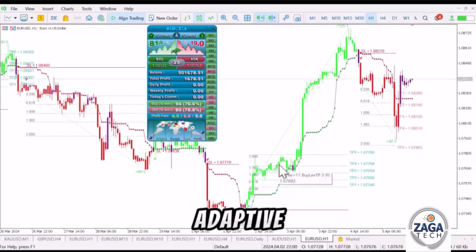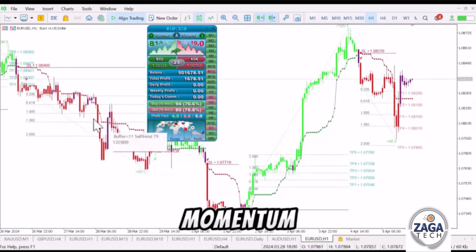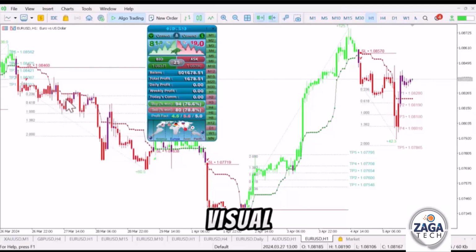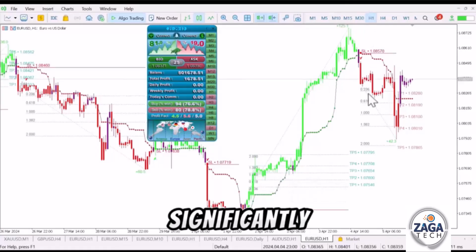12. Adaptive color coding. Utilizing candles color coding, the indicator reflects the strength and momentum of the price, offering clear visual cues for identifying trends and potential entry points. 13. Alerts to phone and email. Provides real-time alerts to traders via phone or email when specific trading conditions are met, such as when an entry or exit signal is generated, a stop-loss or take-profit level is reached, or when market conditions change significantly.